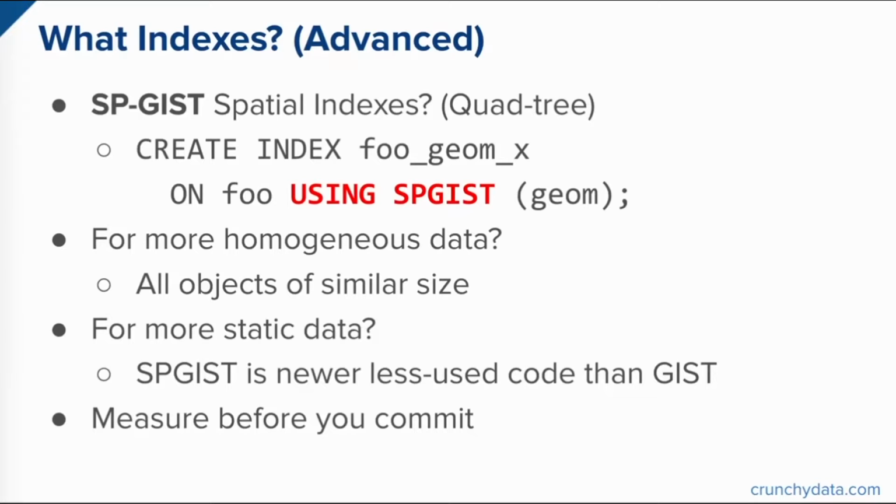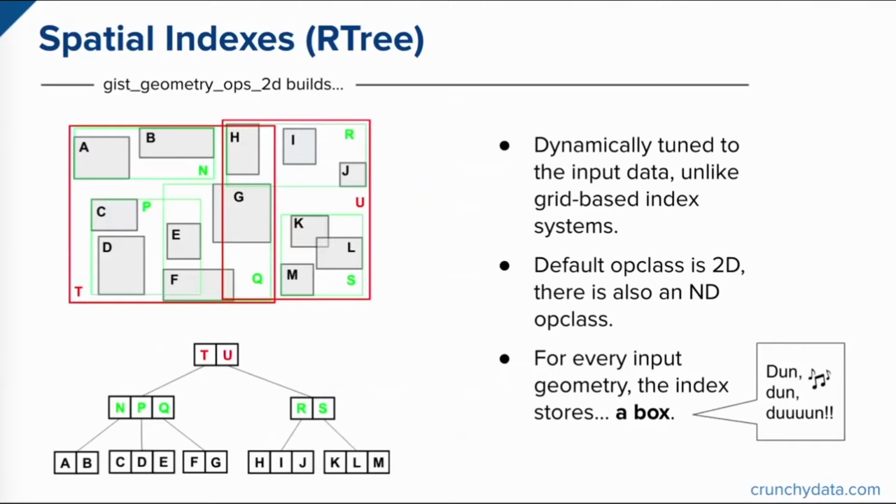At a minimum, the SPGIST access method in Postgres has received less attention over the years. So I still tend to default to GIST out of a sense of conservatism and safety, even if I don't necessarily have the metrics to support that. So before committing to an SPGIST index, do a little benchmarking on your use case. Make sure it is in fact a gain over standard GIST before you commit to it.